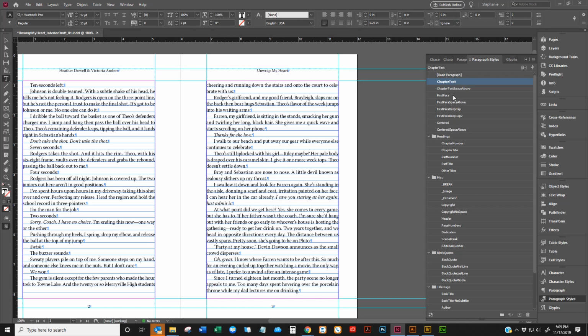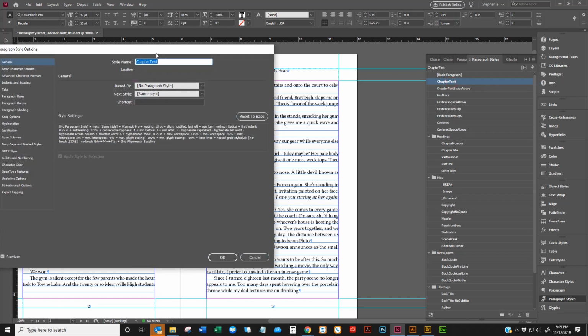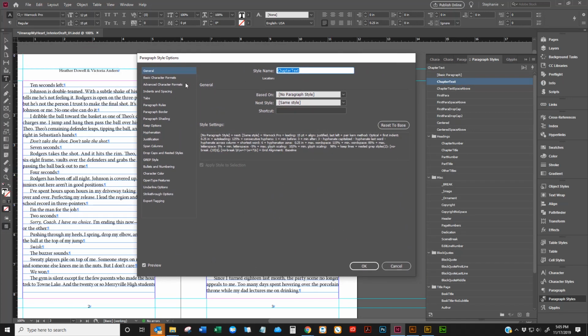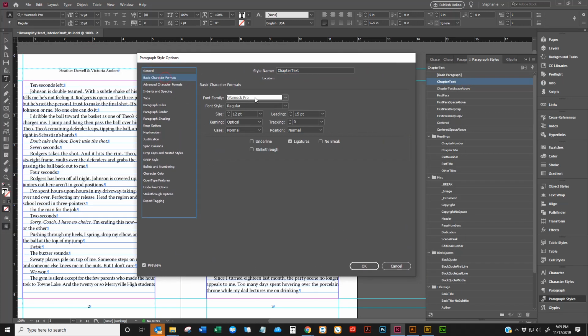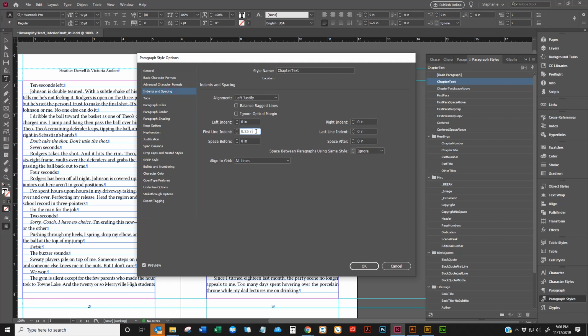And the great thing about this is that pretty much all of these styles are based on this one chapter text style. If we look at chapter text, it's currently set to Warnock Pro regular 12-point, 15-point leading, with a 0.25 first line indent.